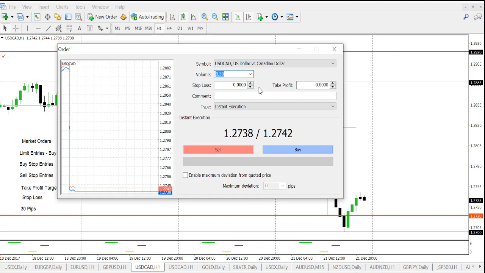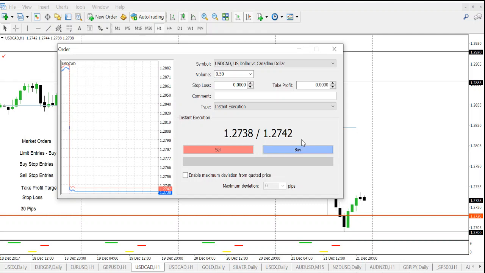It's a series of several trades that mitigates risk and minimizes vulnerability to the market that makes you profitable. So we select our lot size, and then we come down and we have instant execution. You've got a drop-down list here: instant execution or pending order. Instant execution is basically just a market order. So that's what I was talking about over here, a market order. Whatever the market price is right now, I want to buy it right there.